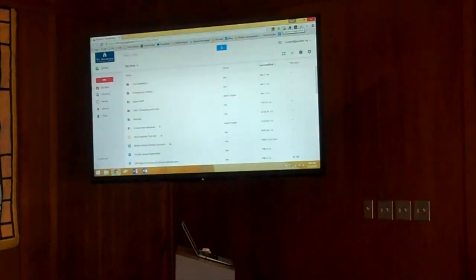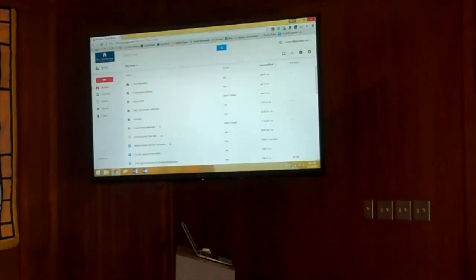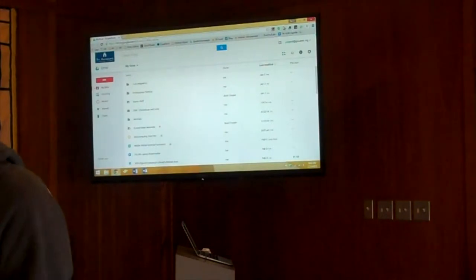So, do any of you currently use Google Docs at all? Yes? Okay. Google Docs is very nice because it has almost all the powers of something like Microsoft Word, Excel, PowerPoint, but it doesn't require that you buy software. It doesn't require that you download anything to your computer. It can all be done as long as you have an internet connection. And those are the tools that we've been using in 5th, 6th, and 7th grade over the last 2 years as far as word processing, spreadsheets, and presentation with our students. It's Google's own productivity applications.